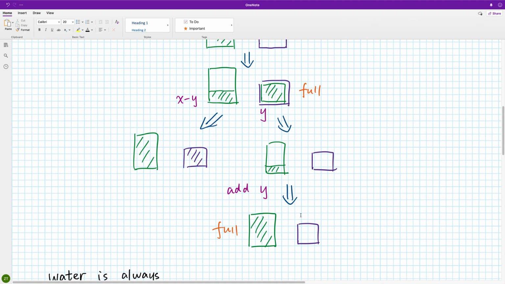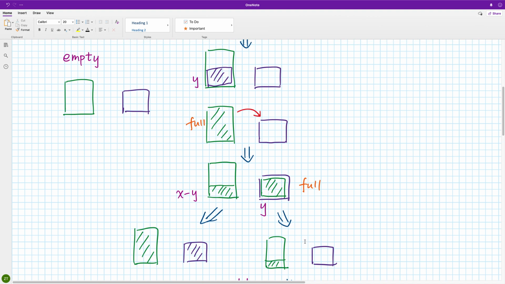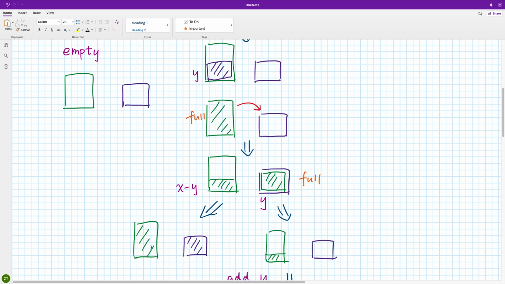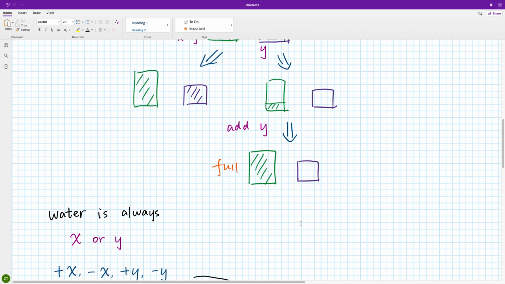And for the next potential state, we can fill water into this green jug, then the green jug is full of water. If you try other possible transitions, you will find every change is the capacity of X or Y. For this transition, the green jug will decrease by X minus Y, and the purple jug will increase by Y. For this transition, the green jug will increment by Y. For this transition, the purple jug will decrement by Y. If you find this rule, we'll know how to solve it.